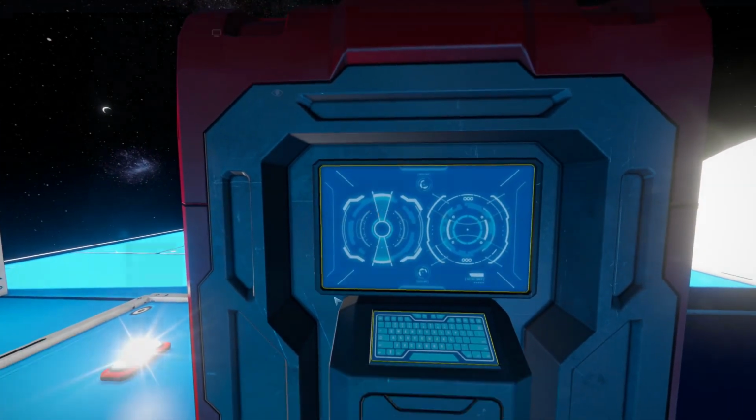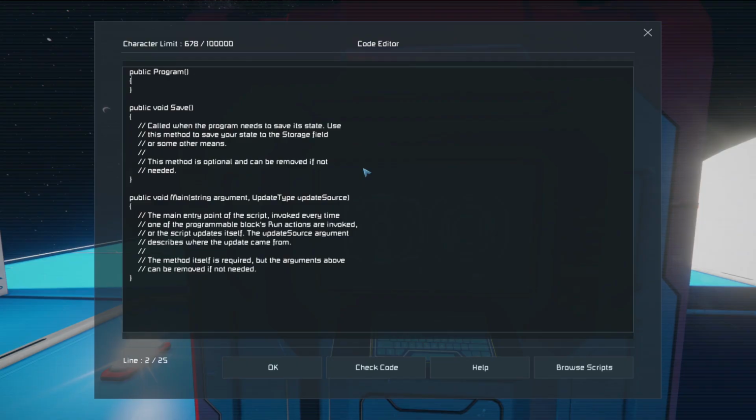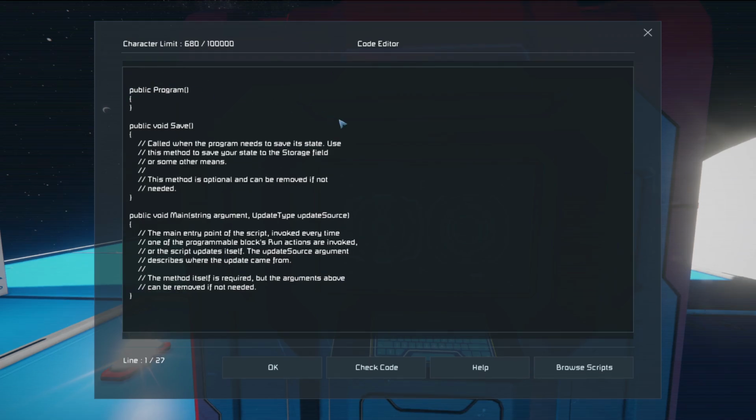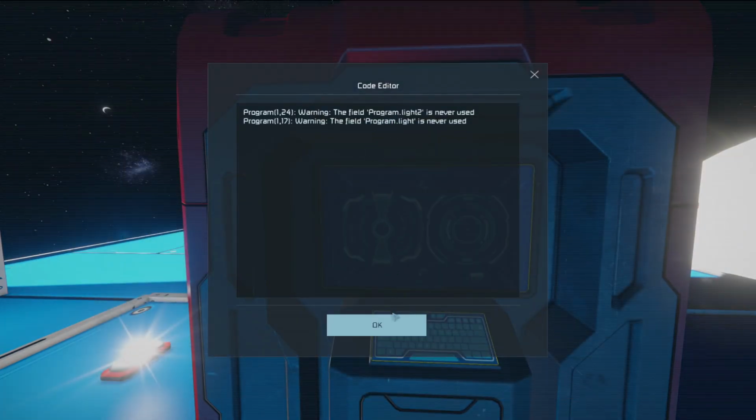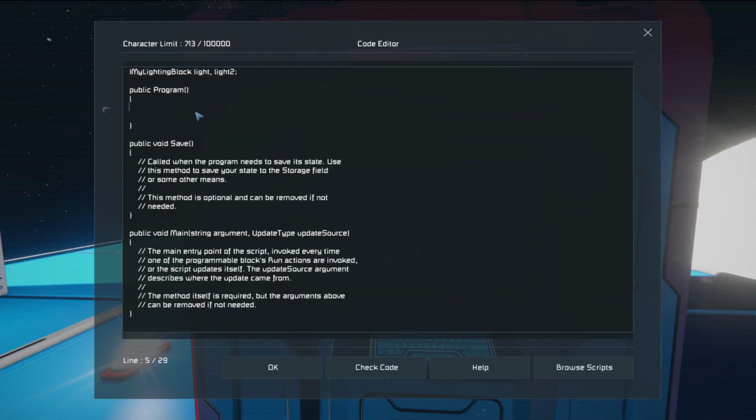Now, in code, let's grab the lights. I will say, now the interface type is my lighting block. Lights, and I think you can do it like this. Just queue them all up. Does that work? Yep. So instead of putting 2 lines of the same type, you can just add them all on the same line. It's just a little shortcut. It's up to you.